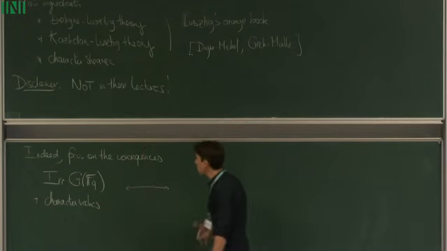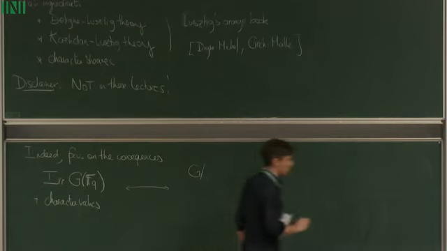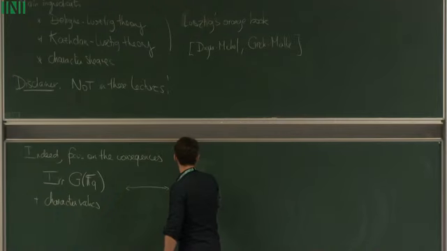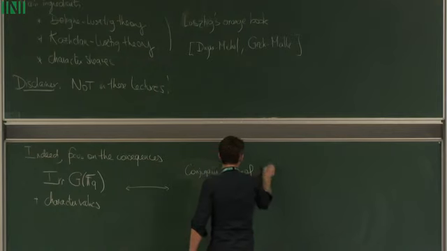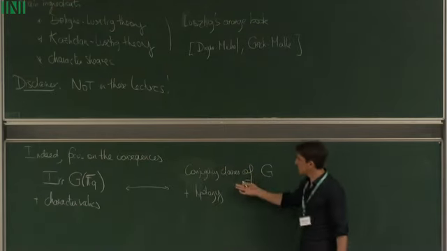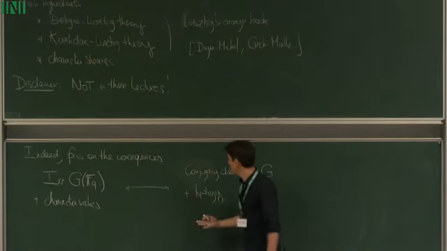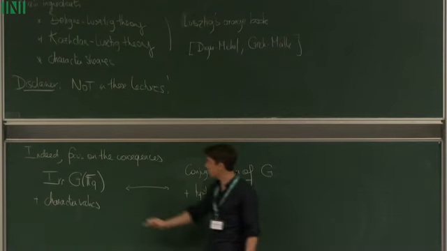But here, what I want to explain is how the classification of conjugacy classes, and how the geometry of these classes, let's say just conjugacy classes of the algebraic group G and their topology, how the classification of these classes parallels the classification of the irreducible representations of this finite group, and how, using the topology and the geometry of these classes, you can say something about the character values.